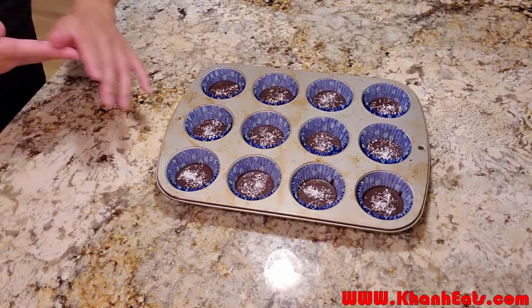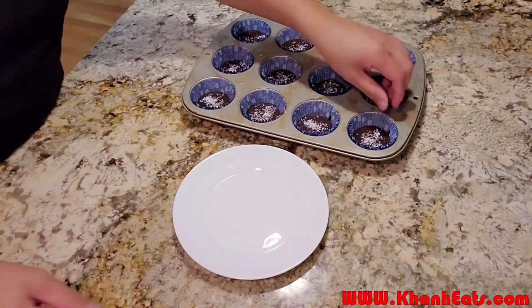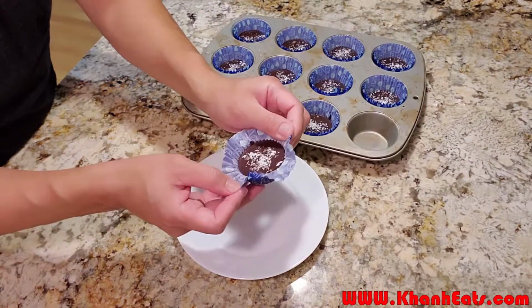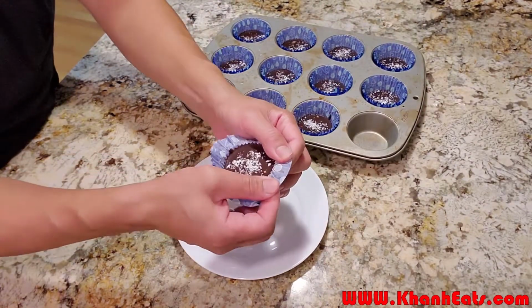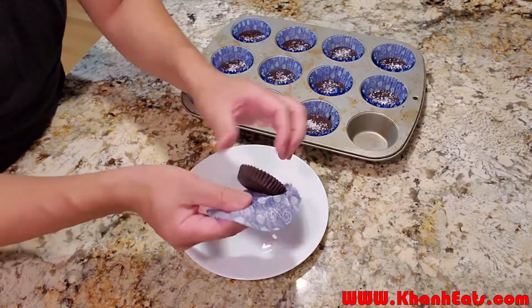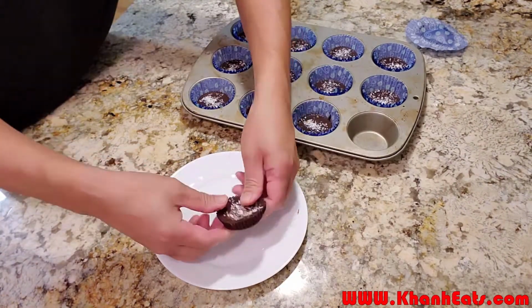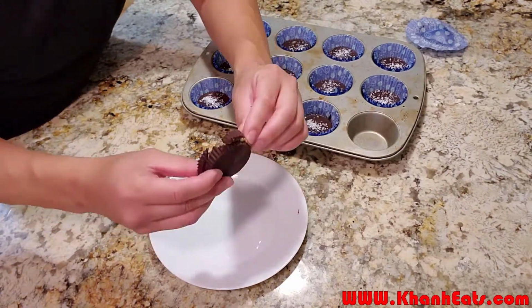Alright, they're done. We let this sit in the freezer for an hour. They should be good now. Let's open them up and see how they look. Ooh, look at that. Ooh, they're kind of frozen. There you go. Let's break open one. Ooh, the middle was not frozen yet.